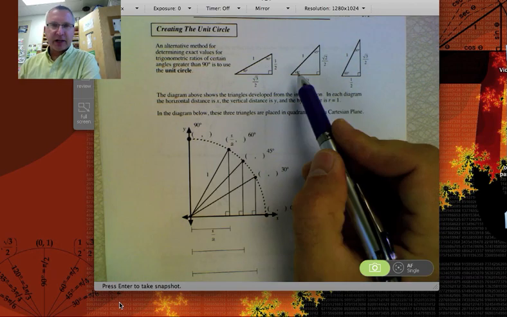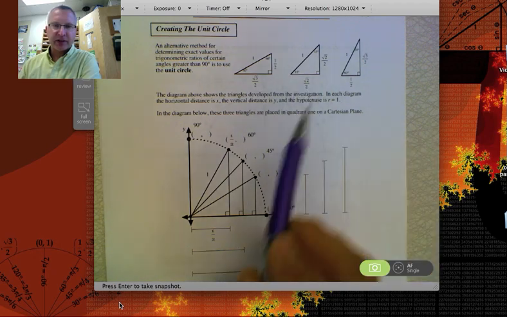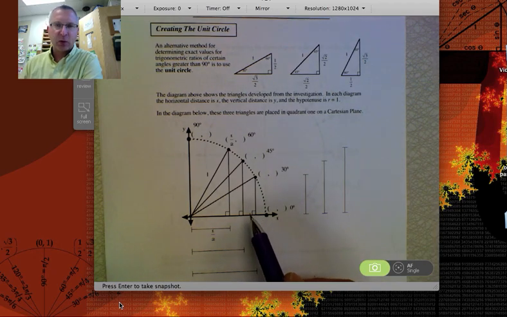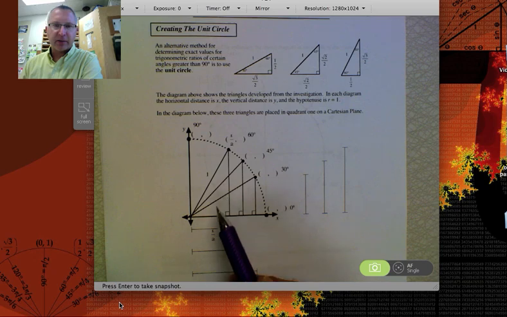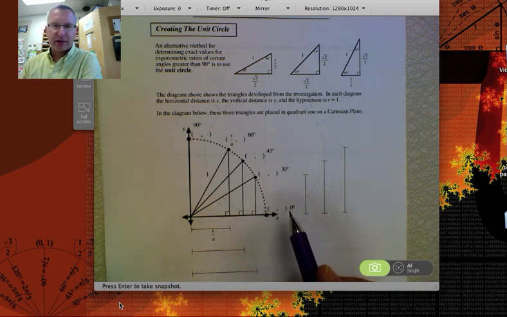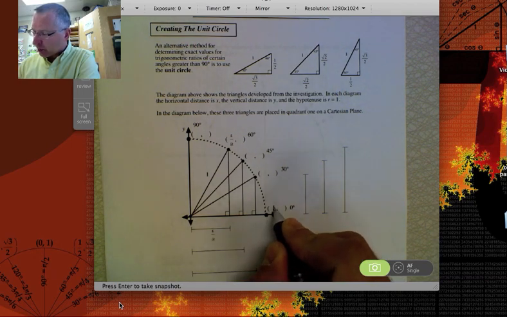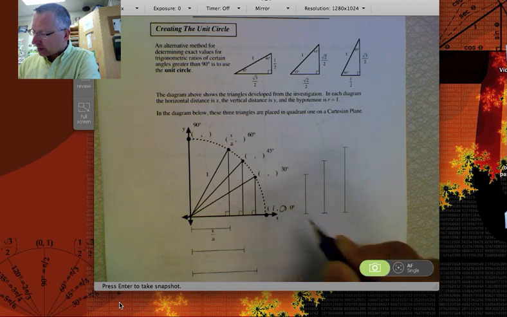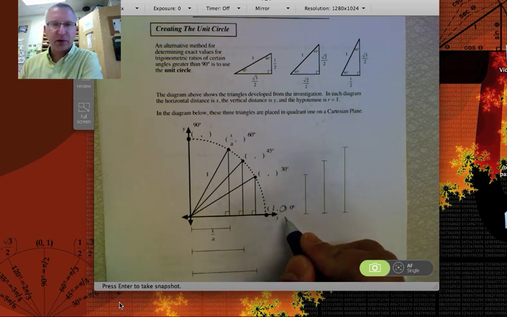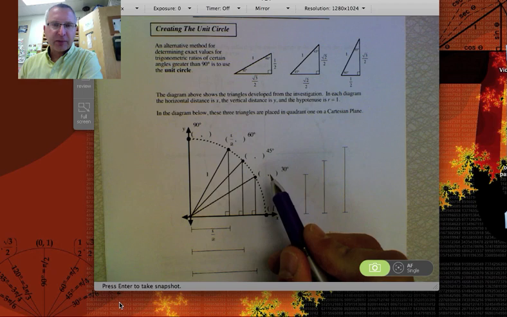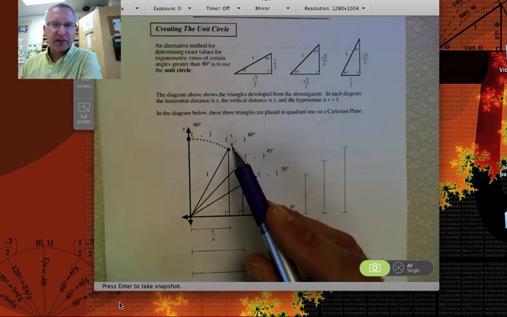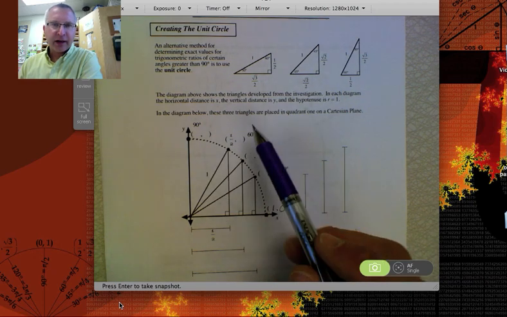So what we're going to do is take the information from our special triangles and put it in quadrant one. We're going to look at where our reference angle is 30 degrees, 45 degrees, and 60 degrees. We're also going to look at those special quadrantal angles of 0 degrees and 90 degrees. If we remember, this distance along the x-axis is 1, and we aren't going up or down, so this distance here is 0. So this coordinate's 1 and 0.